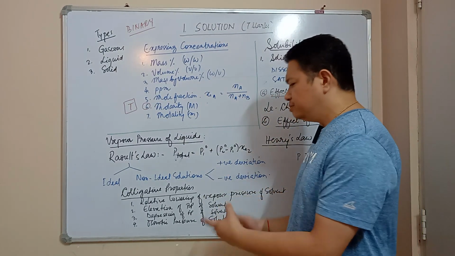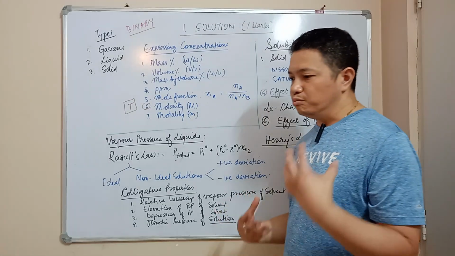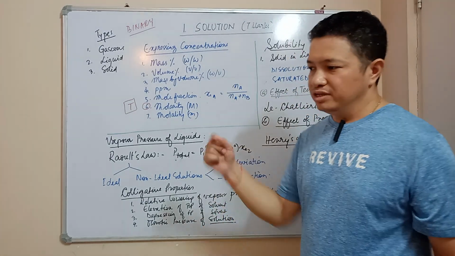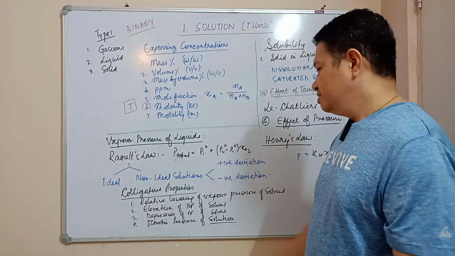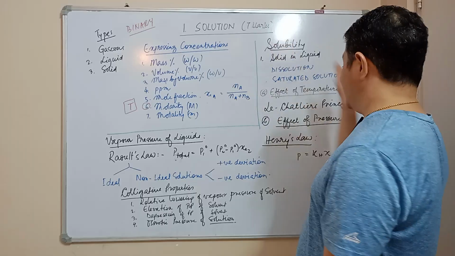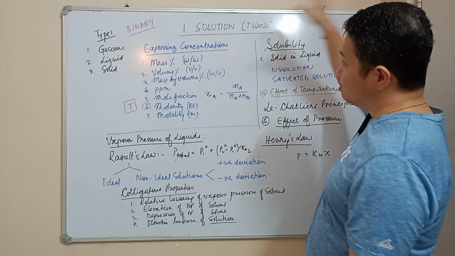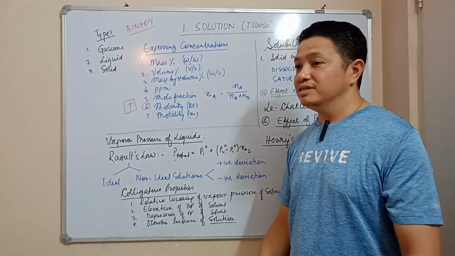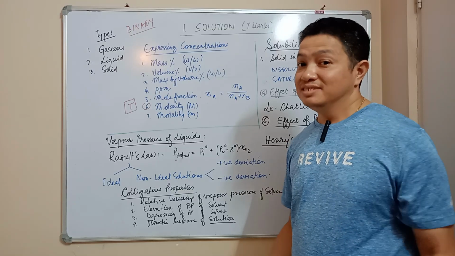There are mathematical relationships through which we can find out the molar mass of the solute that you are dissolving, which we will learn in detail in our next class. So these are the things that you're going to learn in the chapter Solutions. We'll go into details. Please stay tuned to me.